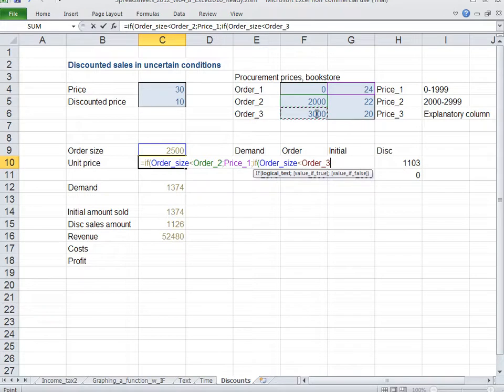The reason is that once we arrive inside this other if, we already know that the order size was not less than 2,000. So if it was not less than 2,000, and now we're checking whether it's below 3,000, we know that it's bound to be between 2 and 3,000. So we write it like this, and we write semicolon price 2, which is the $22 price.